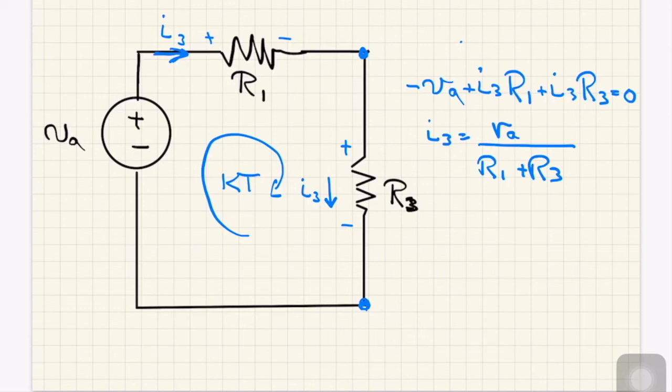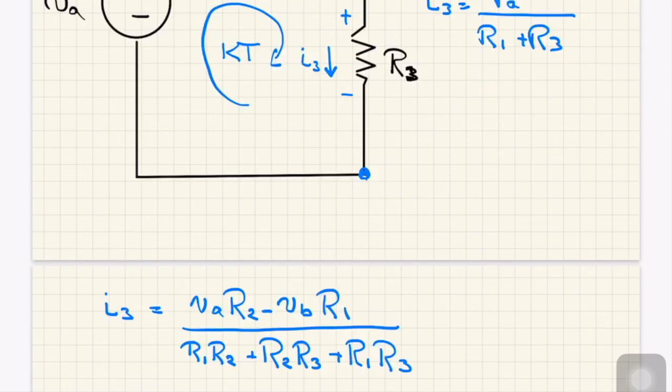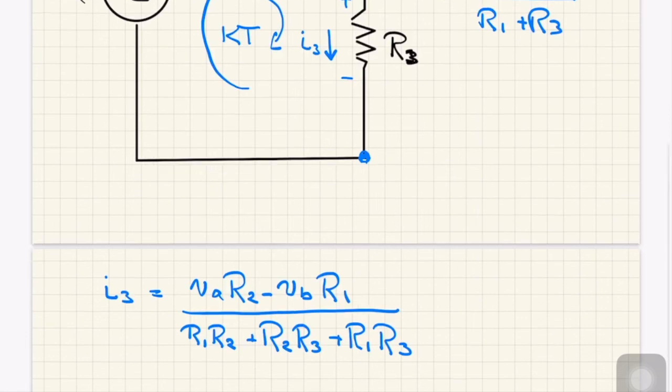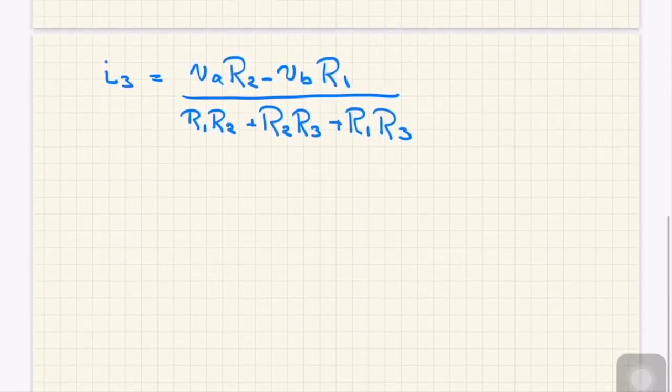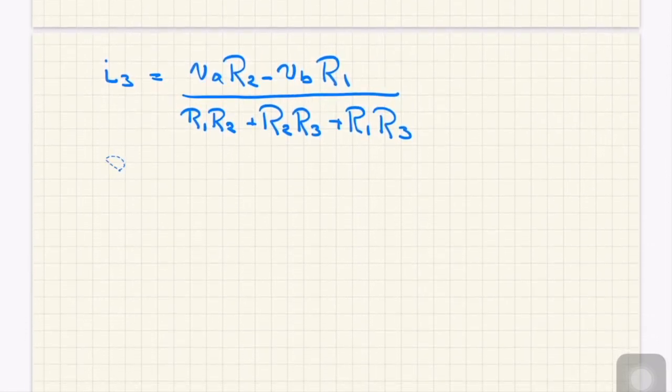Now that's a straightforward solution. It won't take you long to be able to write a single Kirchhoff's law equation and be comfortable writing those kinds of solutions. But now what we need is the original equation we started with algebraically, and now we're going to simplify it by setting R2 to be a very large value. Okay, so here we have the solution that we just figured out, and I'm going to claim, scroll up here a little bit, that we're going to make R2 get to be a very large value.